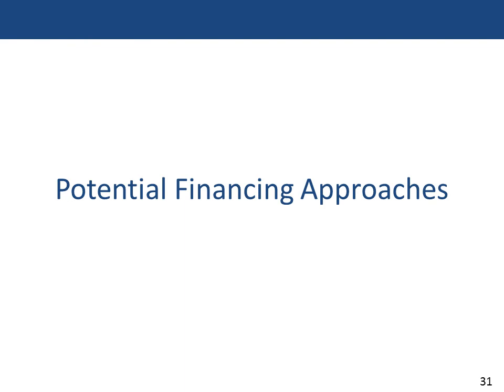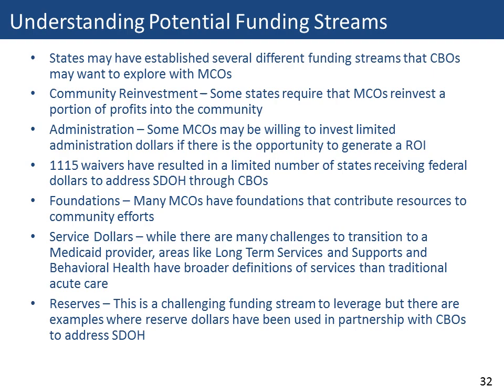Thanks, John. Now we're going to talk for the next few slides about one of the most important aspects, and that's potential financing approaches and the various opportunities around funding as it relates to developing these partnerships. Financing is an incredibly important part of a partnership, and with Medicaid, MCOs and CBOs, we need to see the relationships evolve and mature and go beyond the educational and referral aspects and really go to contractual partnerships, as a way to help solidify and grow the opportunities for CBOs to have an impact in breaking down those silos and improving outcomes for Medicaid members. And there are some opportunities in being creative and looking at ways to explore a contractual relationship between managed care organizations and community-based organizations.